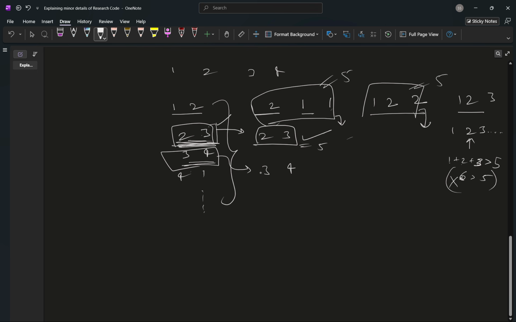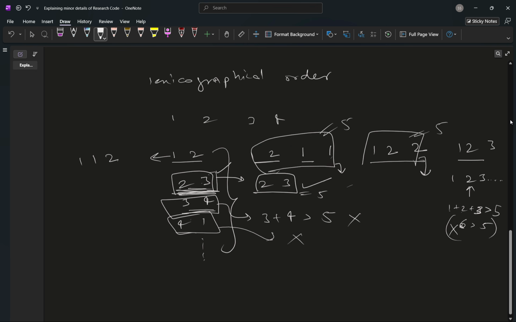For 3, 4, since it is already greater than 5, we can directly discontinue. And even for 4, 1, we can directly discontinue. Suppose this was like 1, 1. So we can also write 1, 1, 2, 1, 2, and then 1. Or we can just do 1, 1, 1, 2. Okay, so no, this can't be done.